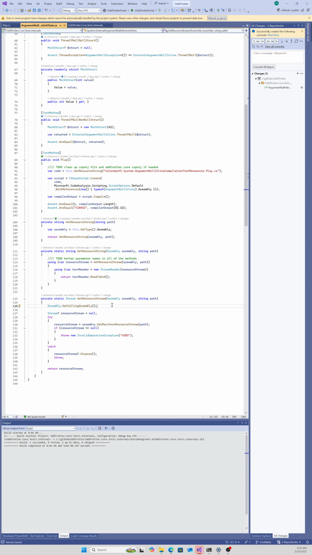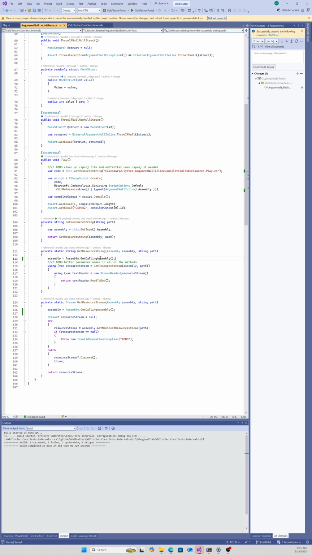Wonderful. So now when this calls this, let's say that we do factor these out into test core. Now, if someone calls get resource string, this calls get resource stream, and it's going to use the calling assembly of get resource string, which is test core, which doesn't have the embedded resources. So this would need to actually go here as well.